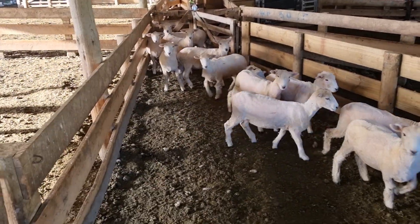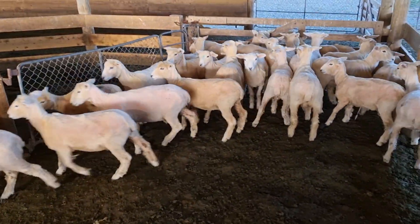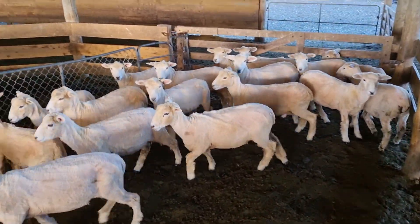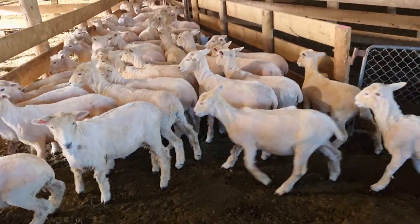We've got another wee job on this morning which is something I've never done before. Got this wee mob of ewe lambs in the yards - I think there's about 45 there. Got a mate up in Ranfurly who's wanting to buy a few. They've just bought a farm last year and they wanted some ewe lambs. Ranfurly is one of the driest parts of the country for most of the year, but they've called the farm 'the flat' - well, they call it a swamp. It's wet, which means it grows a little grass, but they do have to be very mindful of feet. And we have very, very good feet on our Romneys in this country, not just on this farm but as a whole.